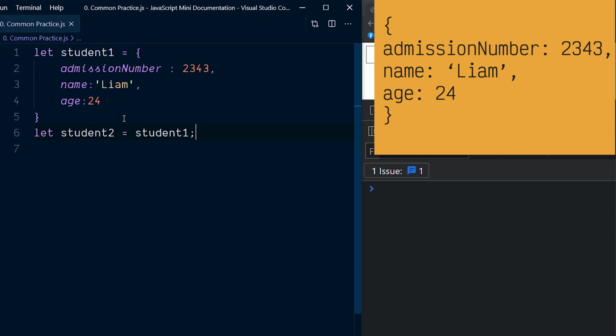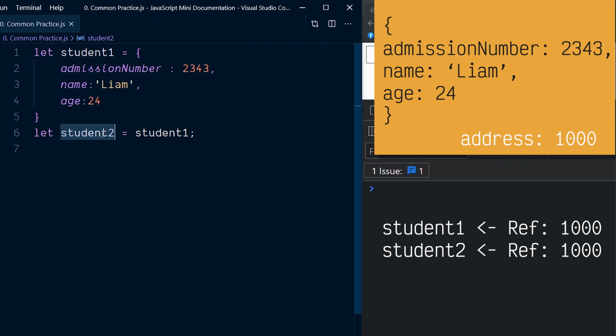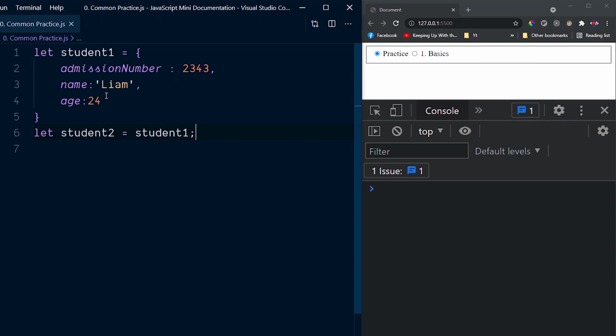Here this is what happens. The object is saved somewhere in the memory. Say the memory location address is 1000. So the variable student1 has the reference 1000. So that reference 1000 is assigned to this variable student2. Here the reference to this object is passed, not the object as it is. As a result of that, when we make an update or change in a property through one variable, the same change is reflected while accessing with the other variable also, because the actual object is saved once and the same reference is used or passed to the two variables student1 and student2.